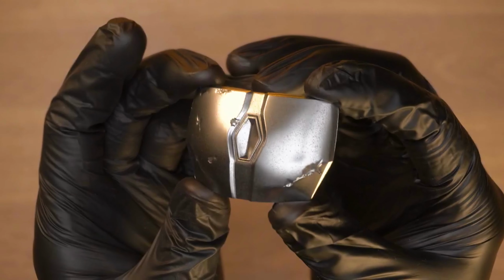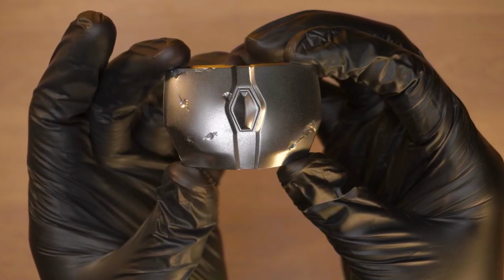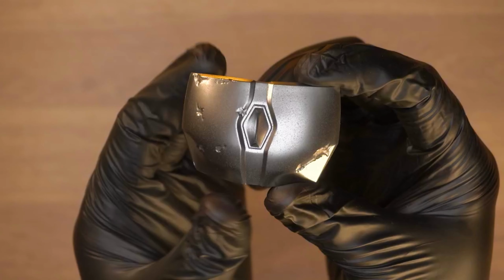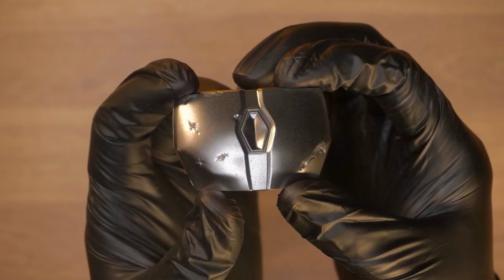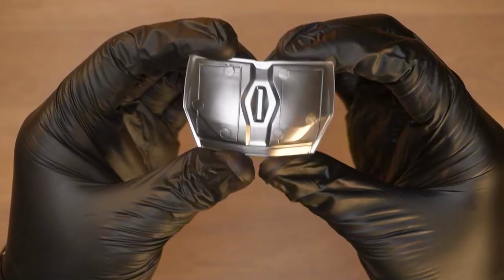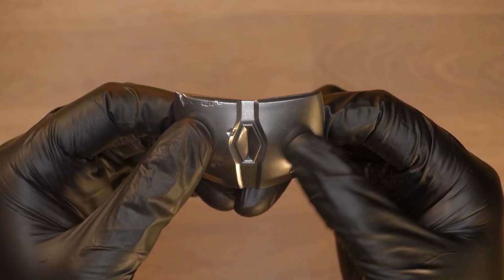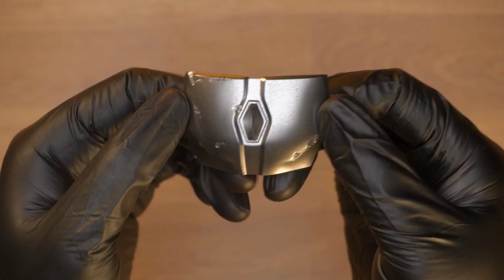Here we have the Beskar chest piece, which, look at that, looks cool. This looks very similar to the one on the OG Mando. I love the look of it. Looks really nice, same nicks, same dings, same all of that. There you go on the back. Pretty cool. It's not die cast, though. This is pure plastic, so keep that in mind.